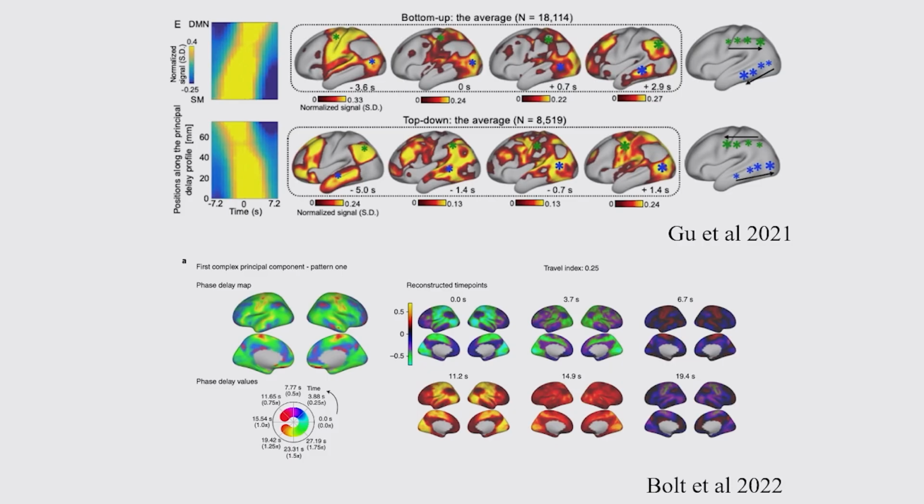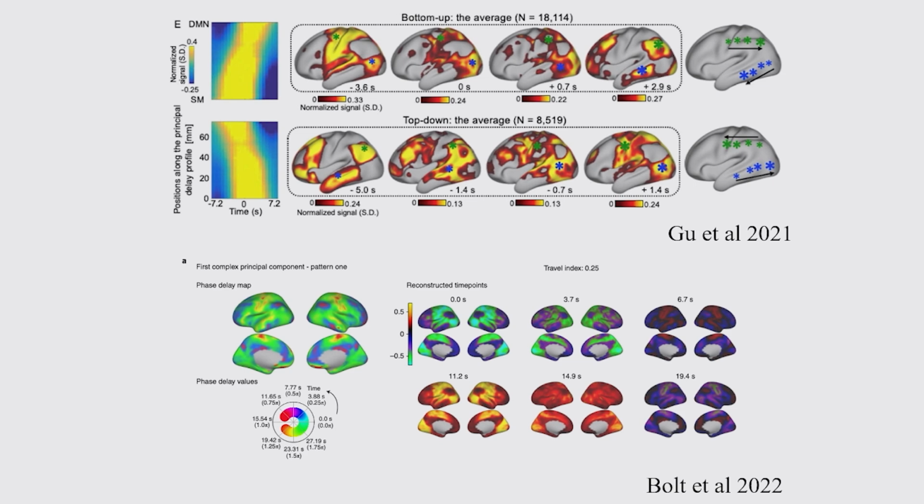Another picture that's emerging in the field is some nice work from both the Penn State group and also UCLA and Georgia Tech groups, moving away from this mass univariate way of looking at data to looking at waves of activity, similar to some of the themes that were talked about in yesterday's educational session. Here's some nice work from the Penn State group showing waves of activity going from sensory to higher order levels and then back down in the opposite direction. And these are tied to the big peaks in the global signal.